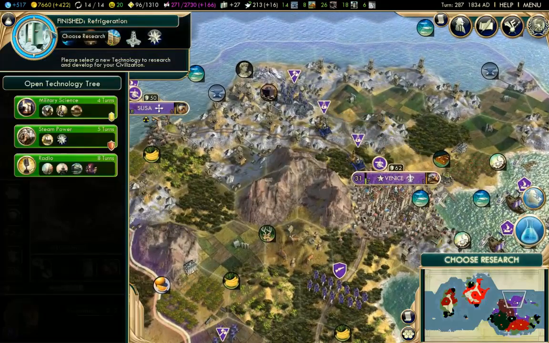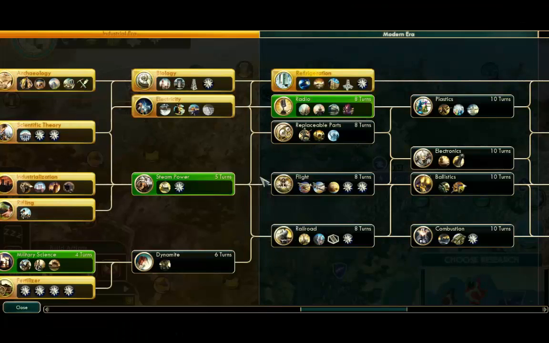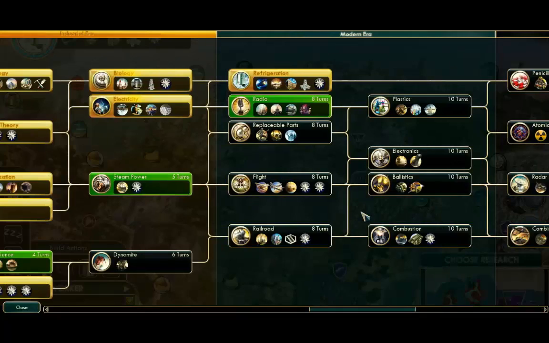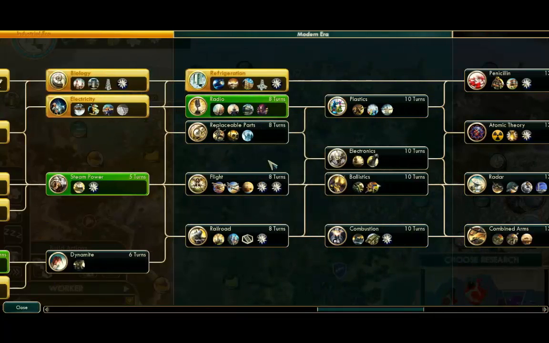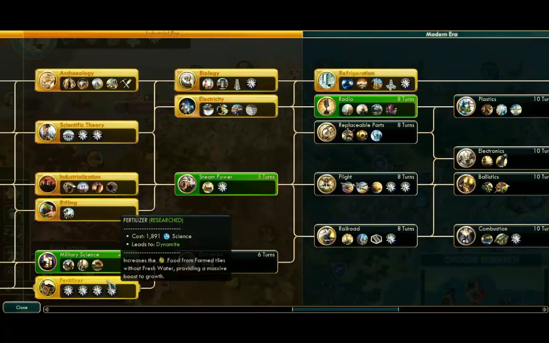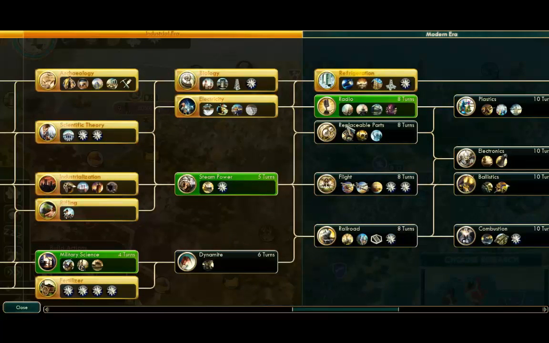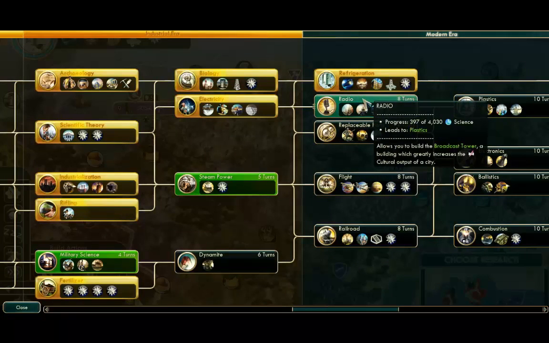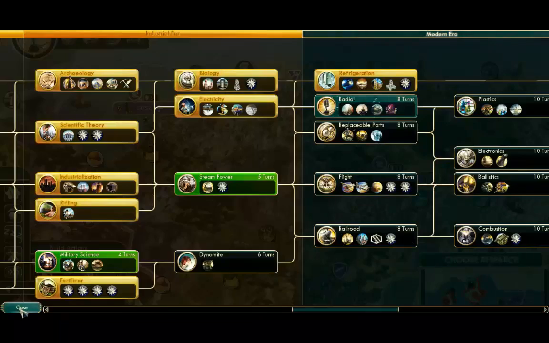Let's quickly have a look and choose some science before we finish this episode and just see where we're going to be headed. We've just hit refrigeration. So I may actually go for... I kind of want to steal these technologies here if I can. But it's taking them a little while. Let's go for radio. We're going to go for radio in the next episode.